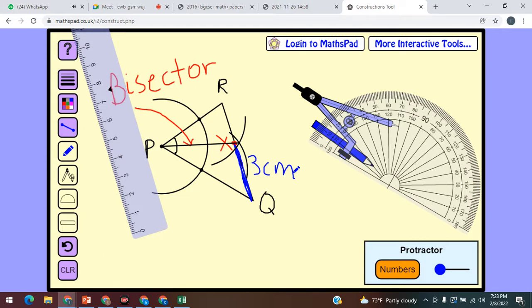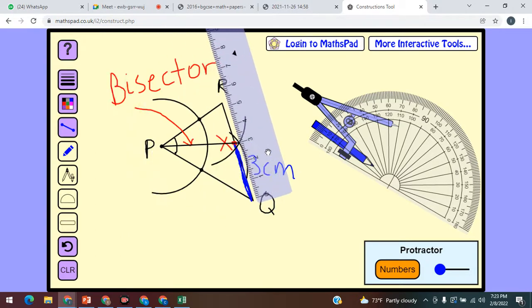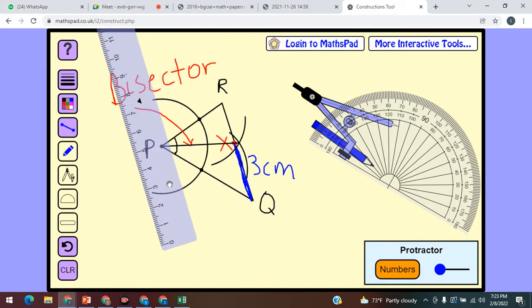I really want to see your geometry part. Now, how do we know it's 3 centimeters? Notice that clearly this is 0, this is 1, this is 2, and this is 3, exactly where that dot is. If I were to be very honest, it would be more like 3.2. But because we want a round number and I don't want to be complicated, we use 3. But it's really like 3.2.